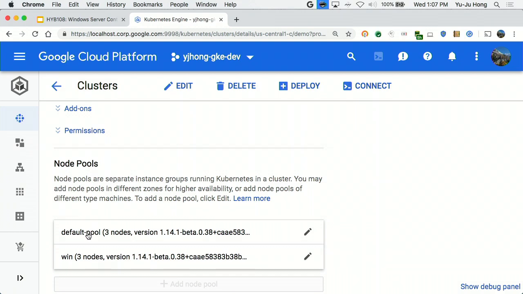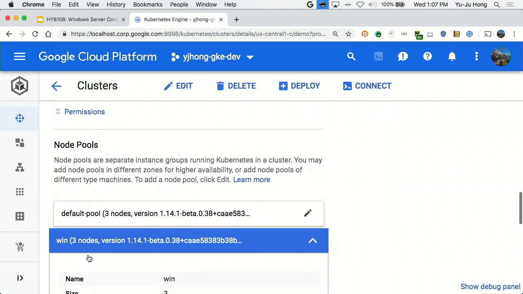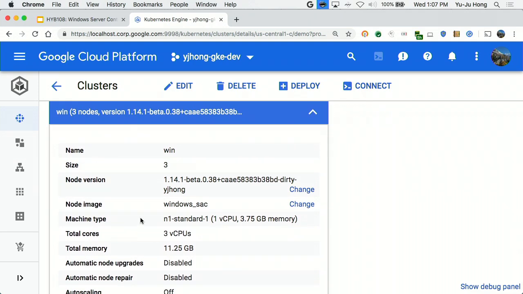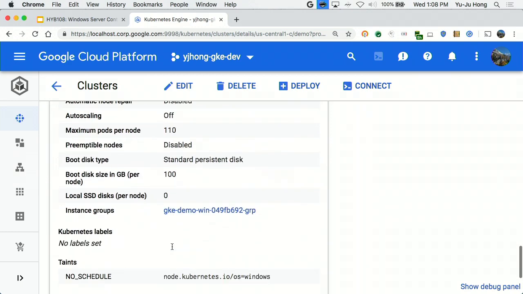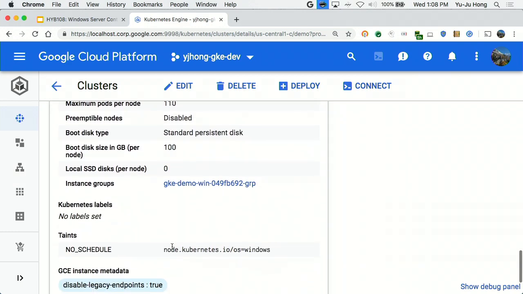The first one is the default node pool, which runs COS, our Linux image. And the second one is win, which runs Windows. We can click on it and see that it's using the Windows SAC image. And we have a taint already applied to the node.